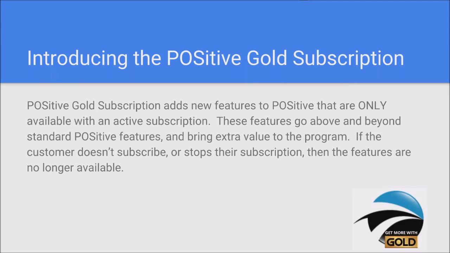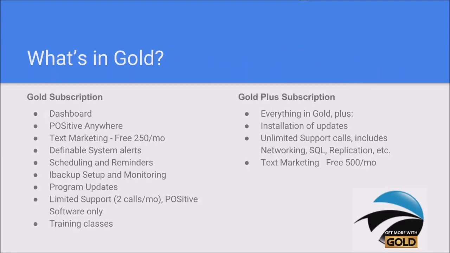We've tied it into the program so that when you subscribe to gold, you get a whole lot of new features that are only available with an active subscription. So these features go above and beyond what you might normally find, and they bring a lot of extra value to the program. If you subscribe to the Gold subscription and you're month to month and you decide that you don't want it anymore, then the features just aren't available. So let's see what features are in Gold.